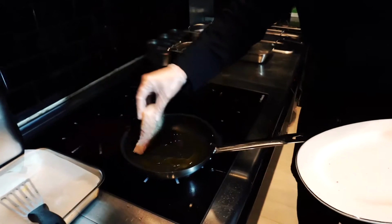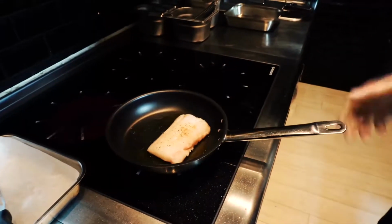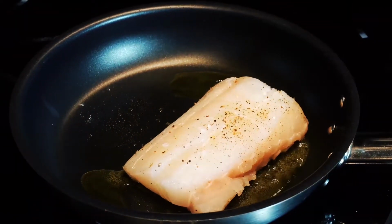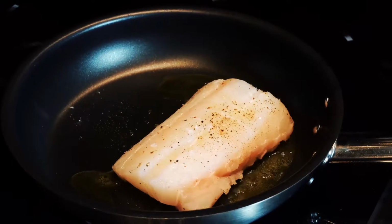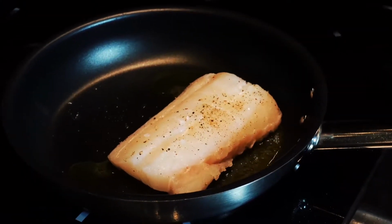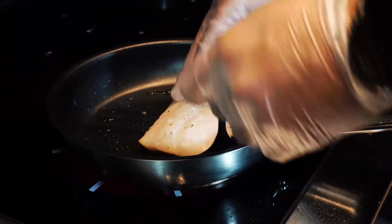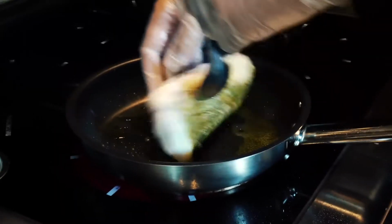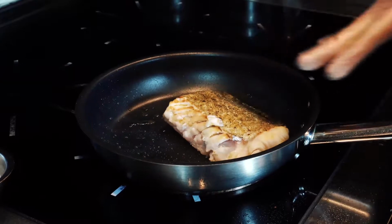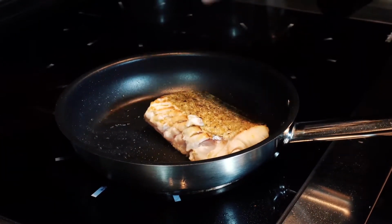Let's put the cod in a hot pan and sear both sides. You don't need to cook the fish all the way through in the pan because it will be finished in the oven. When you see the skin of the cod turn golden and shine, do the same for both sides.